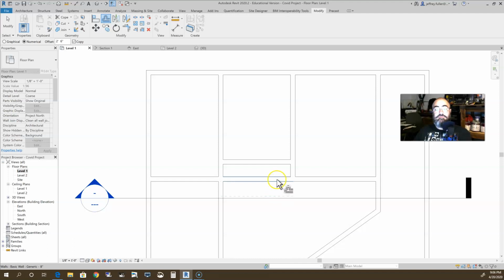Okay, and you don't have to duplicate it. If I wanted to just move this wall and move it 2 foot in this way and let it be at that, then I could turn off this copy check mark right there. I could turn that off, and then it wouldn't copy, it would just move it. Okay. But that's how you would use an offset.